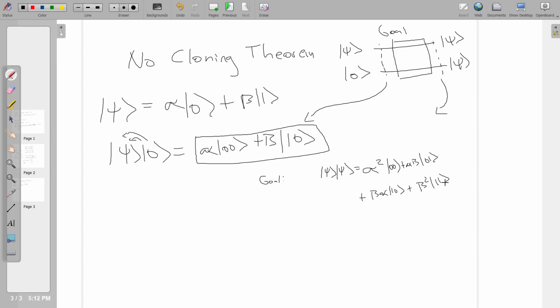And so we could separate this out, obviously, as this could be represented as alpha |0> plus beta |1>, and do that twice, alpha |0> plus beta |1>. That's pretty exciting, right? That's what we want. That's cloning it. So how would we do that? Well, let us suppose that the CNOT gate, right? That seems pretty useful.